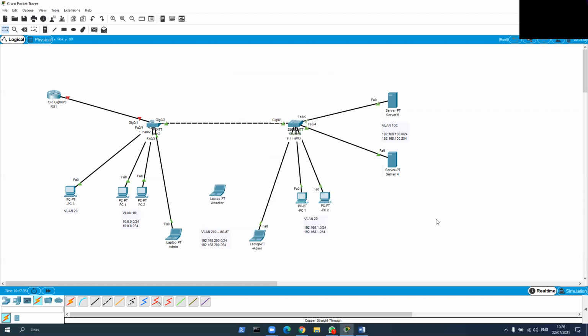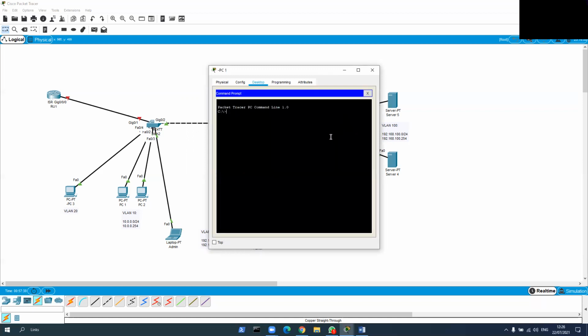Let's see that we have an SSH connection. SSH -l, and first the username, 100.